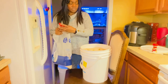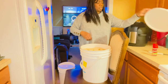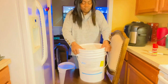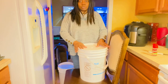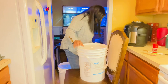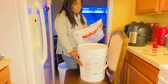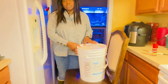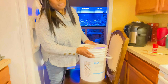I love the smell of bay leaves. I really do. Now we're going to put the top on. And then I'm going to show you how I'm storing my working prepper pantry rice. This is for the long term, so this will go in my prepper room. I will label it. Because I saw someone do this, I'm going to cut this label out and tape it onto my bucket so I know what it is. I also bought some labels to put on the top part of it, and date it. Don't forget to date your stuff. So let me show you how I'm going to do my rice that we use on a regular.